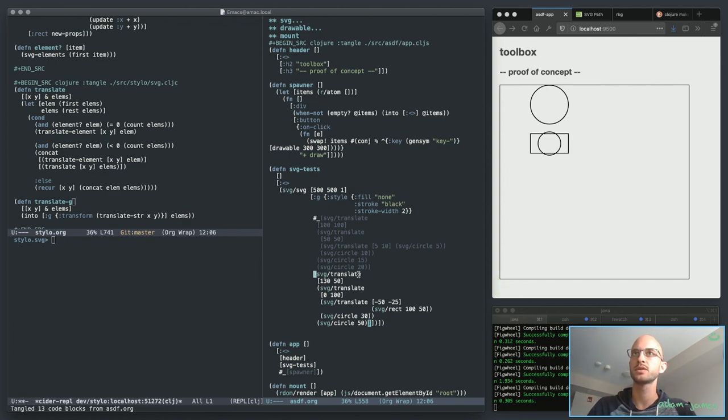So we've got two circles and a rectangle, and this rectangle is correctly translated backwards. If I edit this, those two, the translated rectangle and the circle, both correctly move. So things are looking pretty good there.